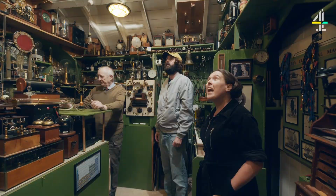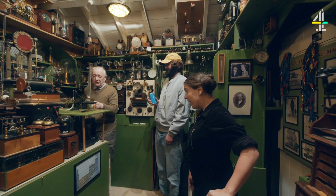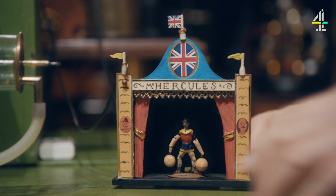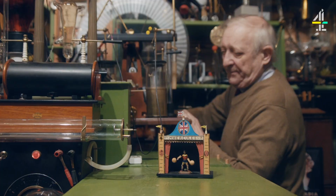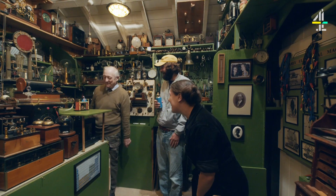Right. So it might be a good idea if I showed you one or two activities of this. Yes, please. This is called the launch of the Sputnik. 3, 2, 1, launch. For £20 per head, you'll witness demonstrations of X-rays, radioactivity and all sorts of other things that are probably safe. This is Mr. Hercules. He's a genuine Victorian. Tell me what happened. He's going nuts! He's kicking off! He's showing off now.